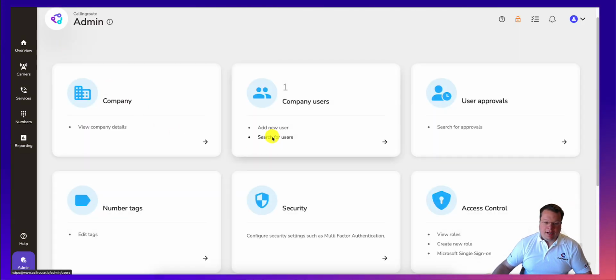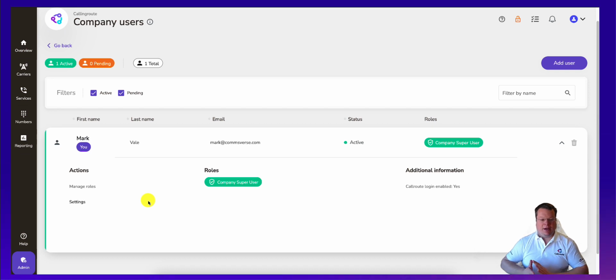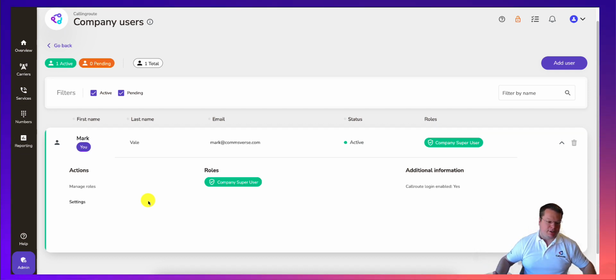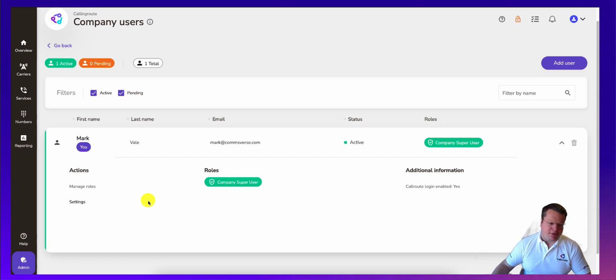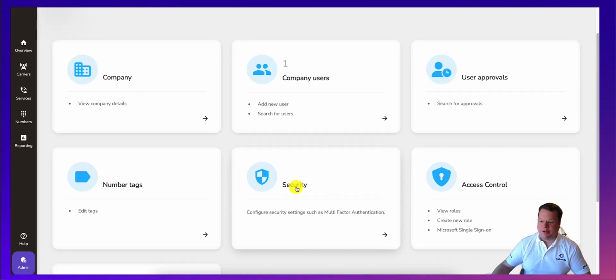You can override these as well. So if you want to create a break glass account, let's say you have all the admins set to local sign-in disabled, they all must use single sign-on to sign in, you can come in here and create an account that is a break glass account where you can use the Callroute authentication to do that. So let me show you how the approval system works and how we can create all that as well.